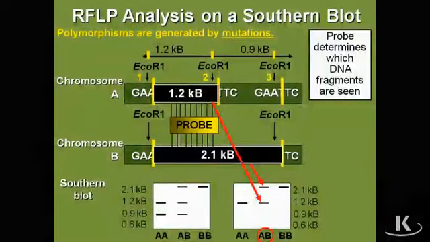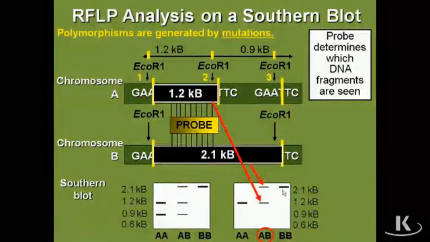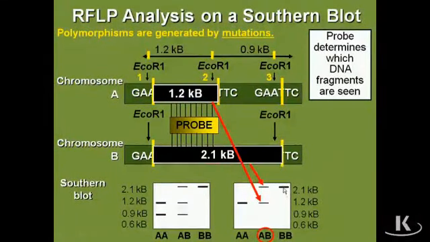Getting back to our banding here. This last individual, what would they look like genetically? Well, they only have the 2.1 kilobase fragment. So this particular individual, right, is like this. They're going to have 2 copies of chromosome B. So actually, they're homozygous, and if this is a recessive type of disease, they would be homozygous recessive. They would perhaps likely have the disease. So they only have the 2.1 kilobase fragment.